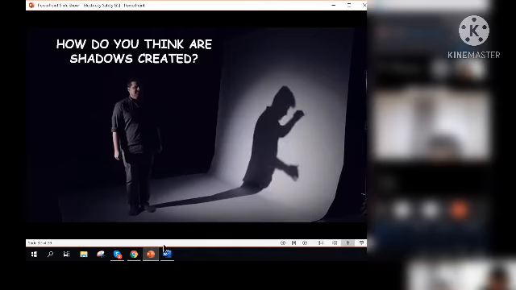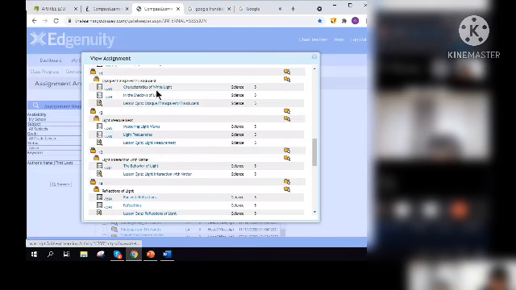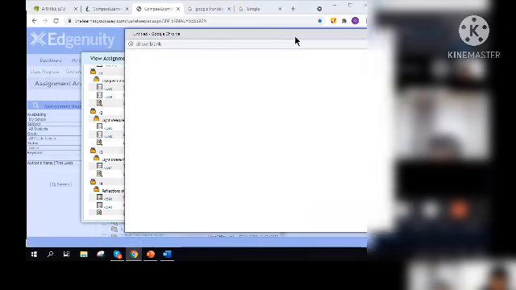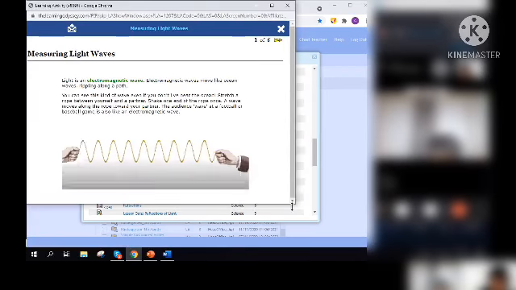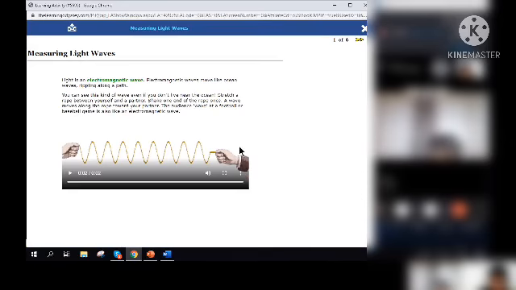So after light, okay, we'll move on to measuring light waves. So measuring light waves. Light is an electromagnetic wave. Electromagnetic waves move like ocean waves rippling along the path. The rippling movement is actually like a wave. So when people say ripples, or something is rippling, it creates this curved shape. Okay, multiple curved shapes.